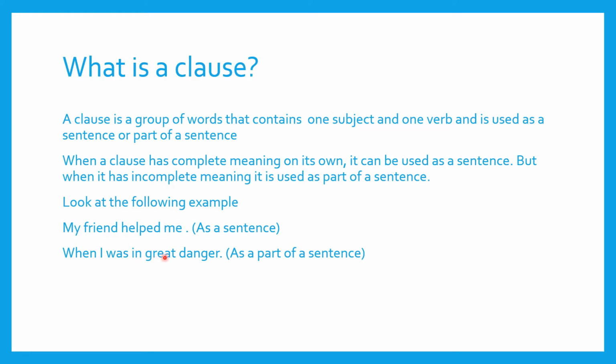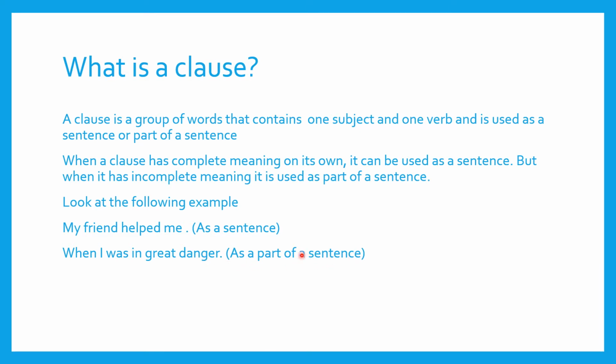When I was in great danger. This is also a clause, a group of words. It contains one subject, I, and a verb, was. So it is a clause, but it does not make complete sense. It has incomplete meaning. So here this clause, when I was in great danger, is used as a part of a sentence.